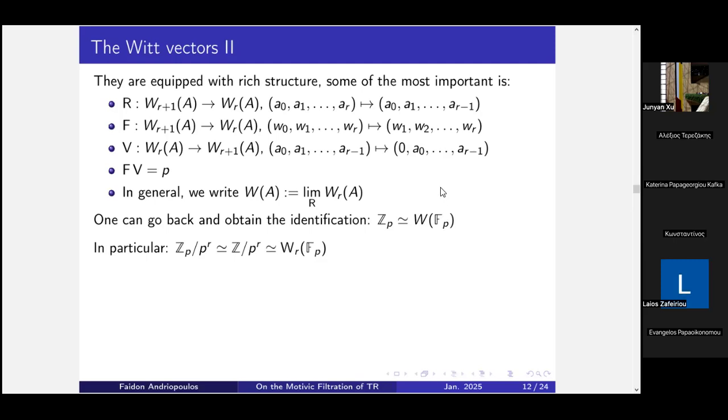In particular, the way to construct the isomorphism between the two different descriptions is to observe that the integers Z mod p^r are the same as the r-truncated Witt vectors. So one can start from the case of r equal to 1, where we have trivially that Z mod p is the same as Fp, the field with p elements, and then go up the tower by constructing maps from W_r of Fp to Z mod p^r. Taking the limit gives us back that the p-adic integers are the same as the Witt vectors of Fp.